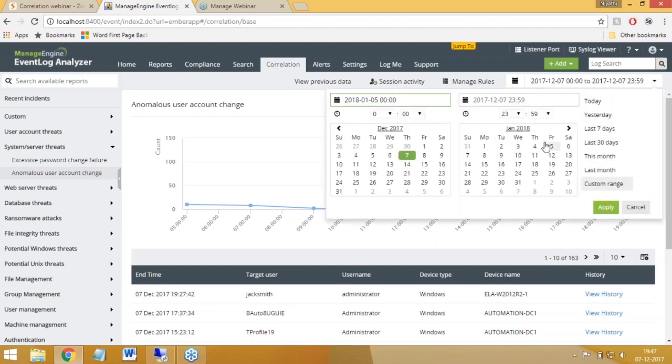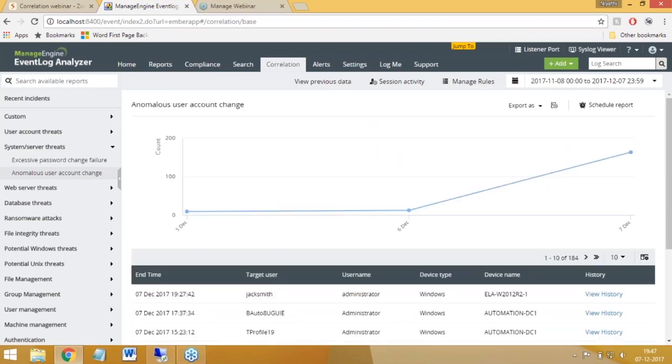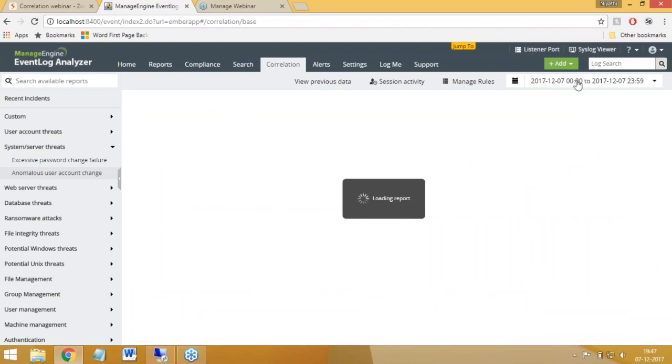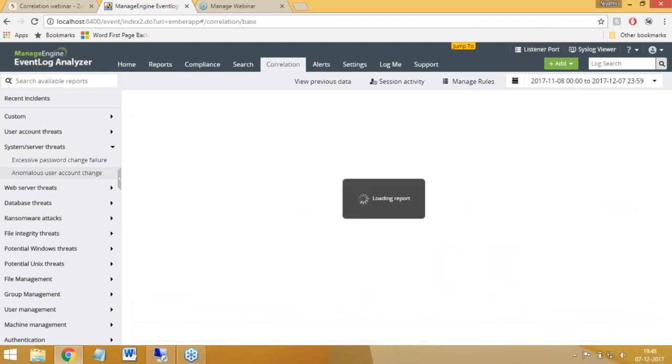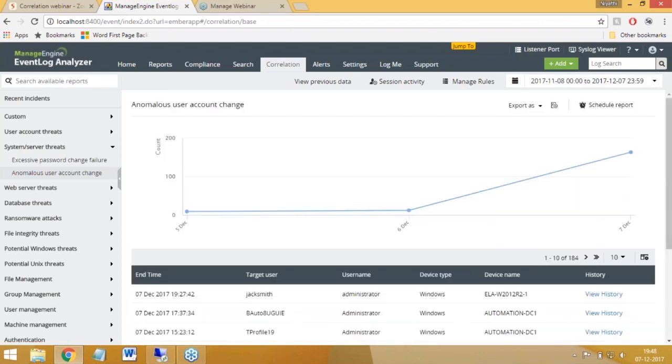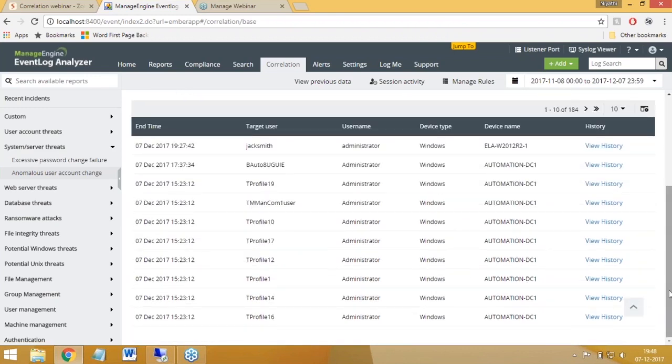Okay, so you can always adjust the time period of the report using the calendar widget. You can mention the time period as broad or short as you like. I can either say today or I can say the last month. So you can see there are a lot of things you can do with this report. There are a lot of features with the report. You can see that all the details are simply mentioned over here.